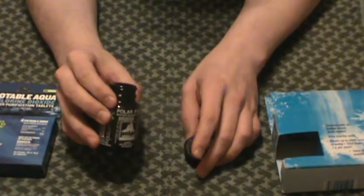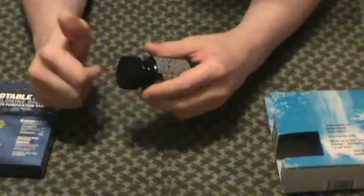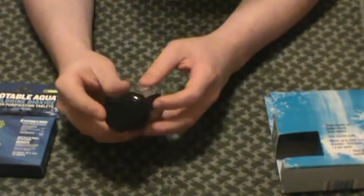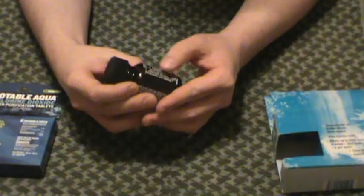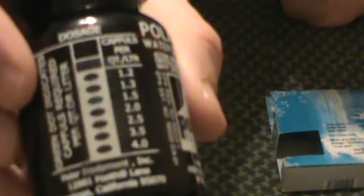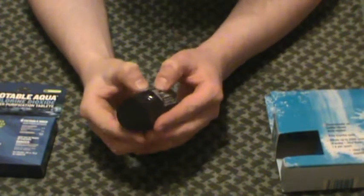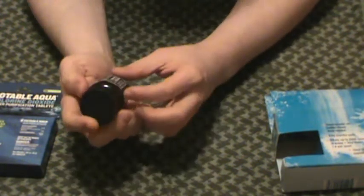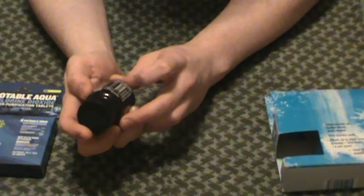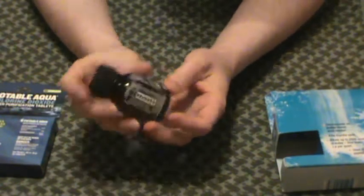Keep water in here. What you do: you got water in this, and you need to purify some water. You've got a little temperature gauge here, like you see on fish tanks — a little dot which changes and lights up with temperature, and shows you how many capfuls per quart or liter of water. You know, 1.2, 1.5, 2.0, 4 capfuls, et cetera.